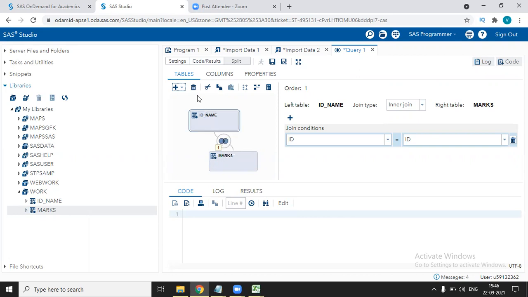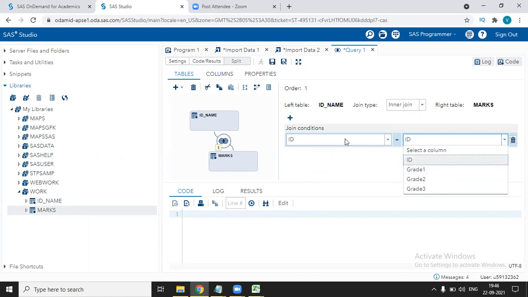For outer join, when you click on this, you can change this inner join or outer join if you want to. For now, we have selected the inner join. On the right-hand side, you can see SPSS automatically identifies the common column name and joins automatically. If you want to change it, you can click on this arrow and change the variable name, choosing which variable you want to join with.